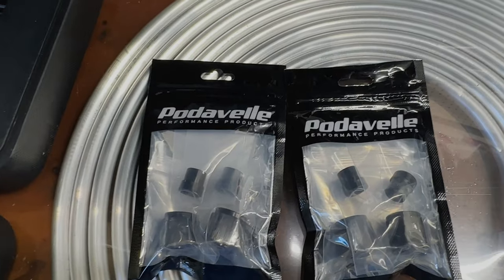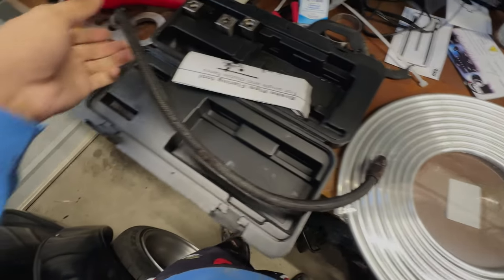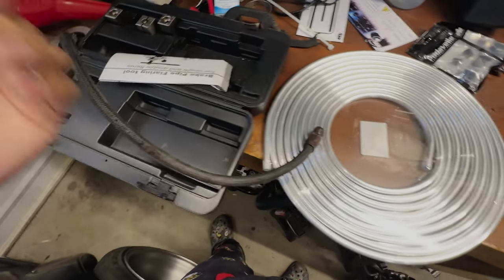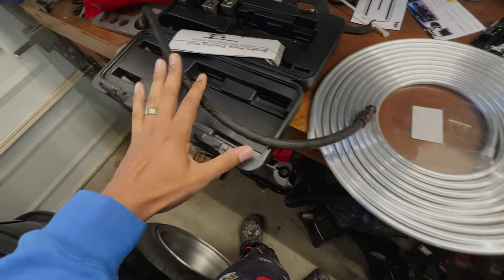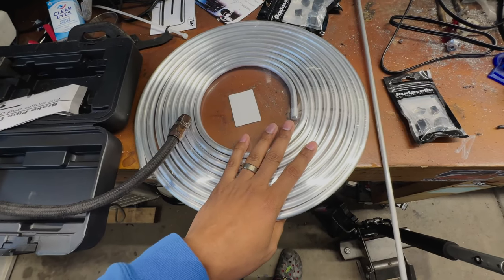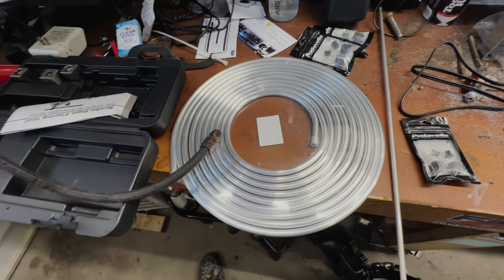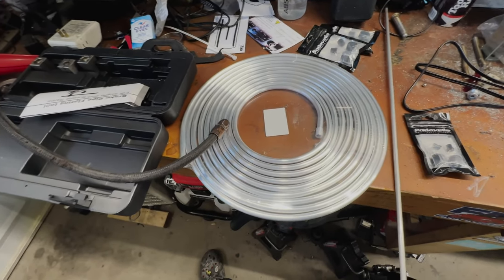But let's just measure the lines and see what we can work with. So I'm just gonna start with basically measuring how long this is. I'm gonna make it definitely shorter because this was all over the place. But the good news is we're gonna try it out, bend everything up, see if it works. And we have plenty of line. If it doesn't work on the first try, we gotta make 2 lines. So let's get to it.